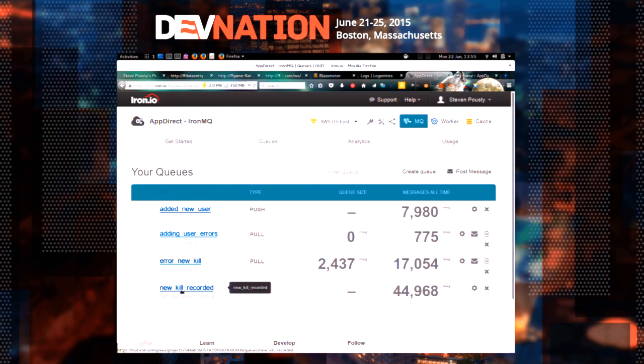And that's the nice part about the loose coupling. I don't think I'm getting errors in new kills. I might, because the user service is down, and so it might not have the user's IDs. But you can see the number increment on new kills recorded, right? And so that can keep publishing even with the user service being down.